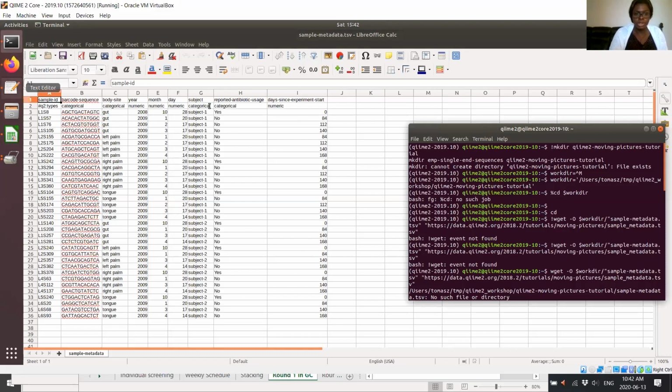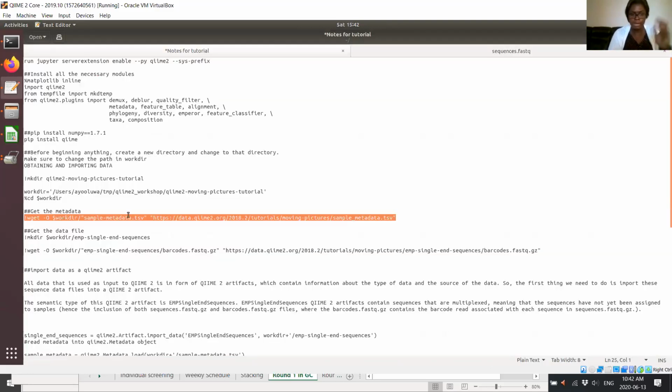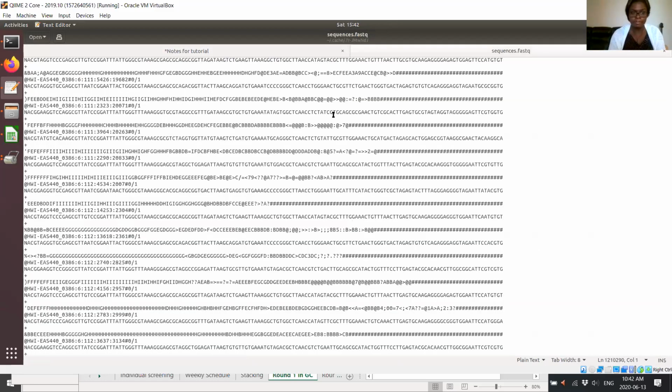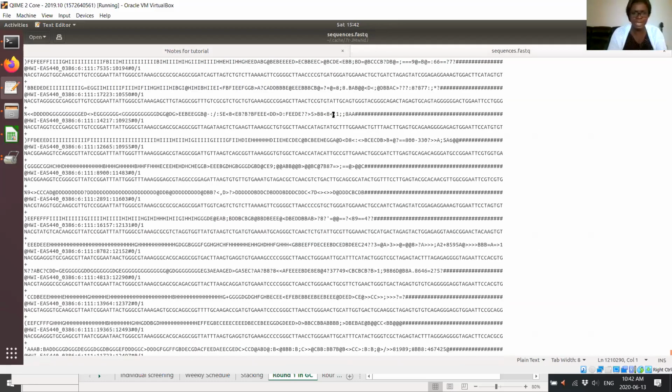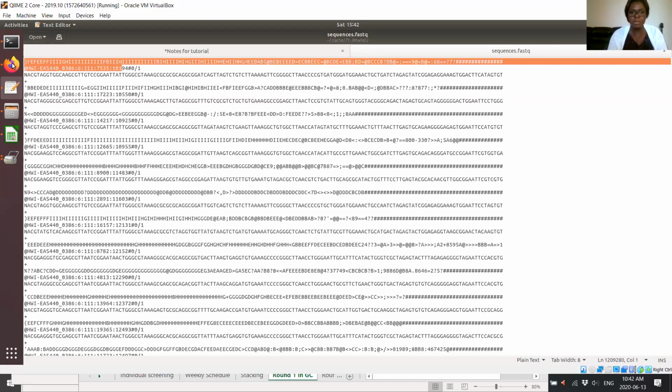Let me go back to the notebook. So you get your metadata file, either you download it online or you tell your terminal where to find it. You also get the sequences. Like I said, we work with all our data as sequences. And this is what sequences look like. You just get a blob of things where, if you're a scientist, some of it will look familiar. All of these are your nucleic acids, the things that make up your DNA. And the other things are just more information about how your data was sequenced and all of that.